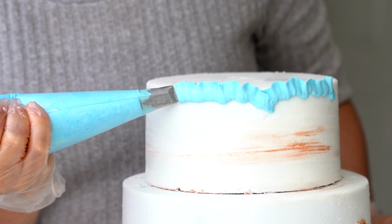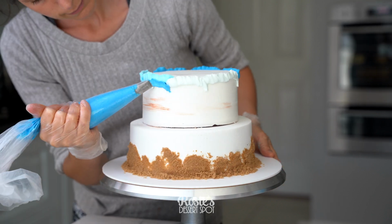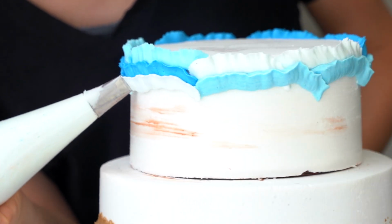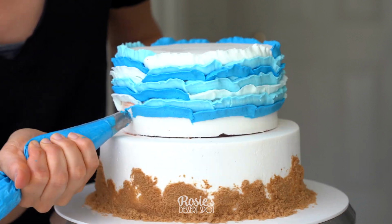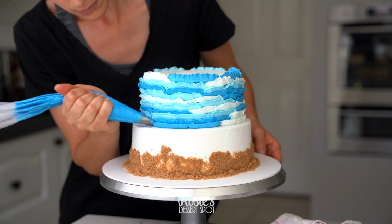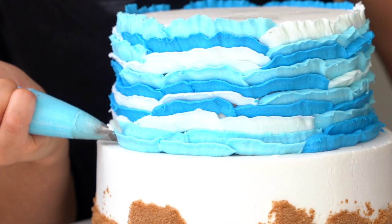Stick your cakes together with a little bit of frosting and then take some of that buttercream, add in blue gel food color in 3 different shades, and then a 104 piping tip for each bag and color. I'm creating waves starting at the very top, overlapping. But the very first row is going to be up and over the edge of the cake, so it just looks a bit more interesting. Alternate the colors as you go.